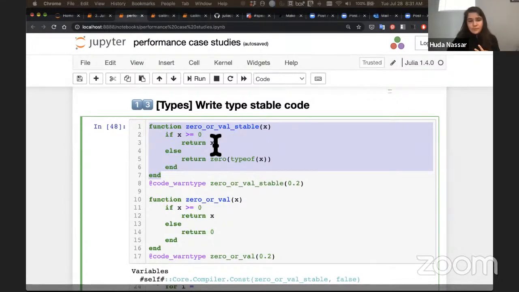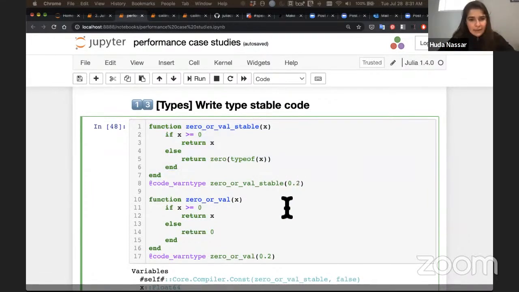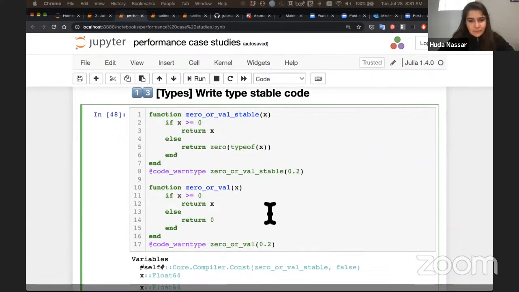And if we're returning the second branch of the if statement, it's going to be 0 of that type of x. So it's zero here as a function. We're using zero as a function, and we're declaring this zero to be of type, whatever type x was. So zero of type of x. And we'll see different samples of how you can do this in the next couple of examples.